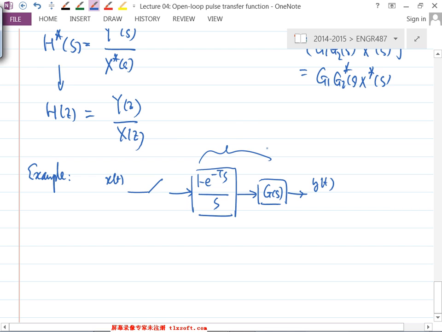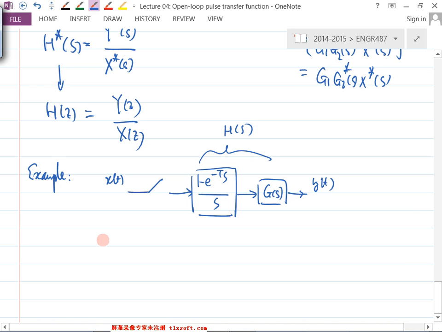I mean, basically, this is the h of s that we just wrote there, right? But this is a special one because there's a zero order hold here, and inevitably you will have a zero order hold, and we'll see the results of this example. You don't need to rewrite or derive every time anymore. You will have to remember the results from this example. All right.